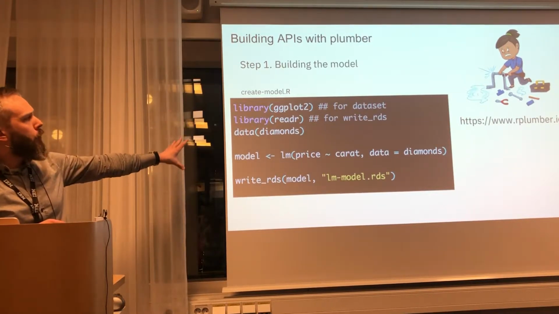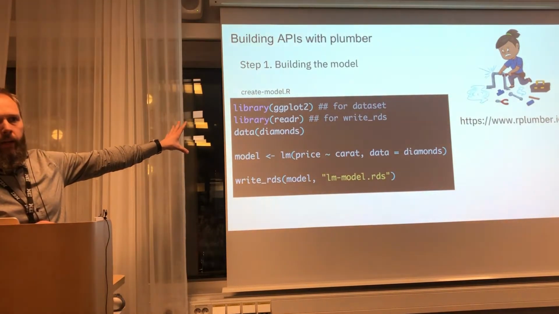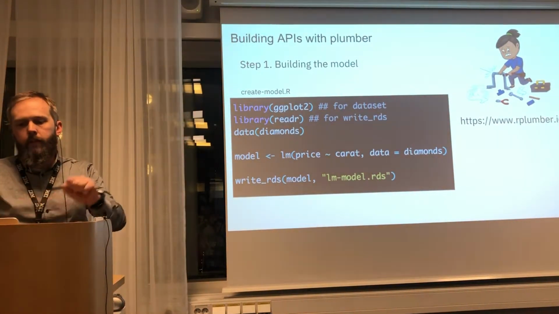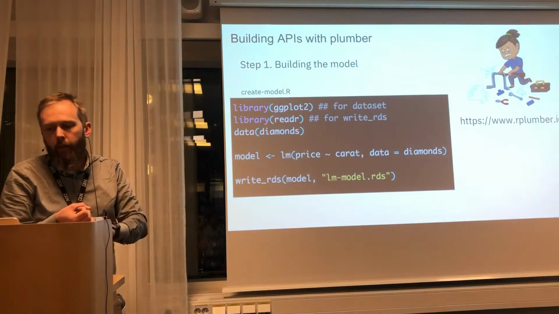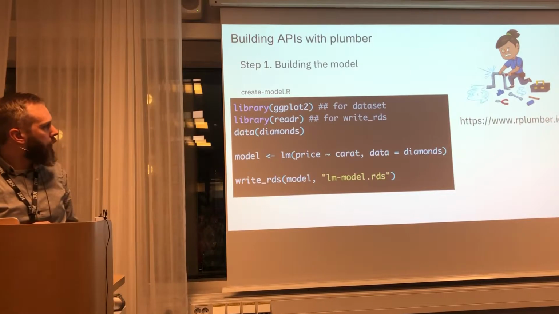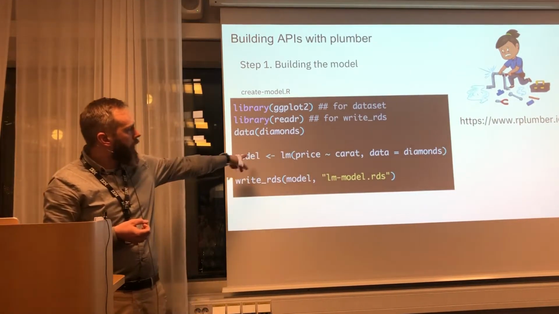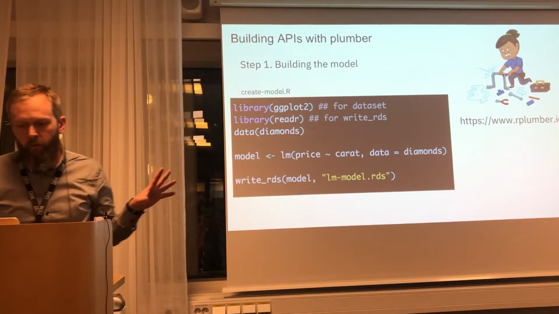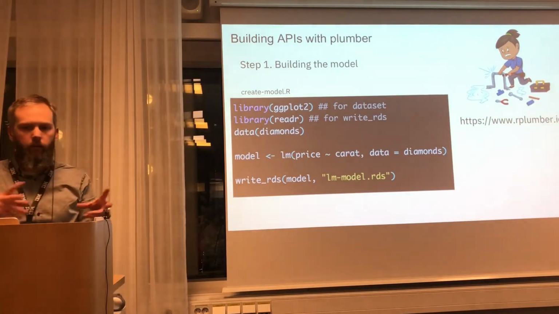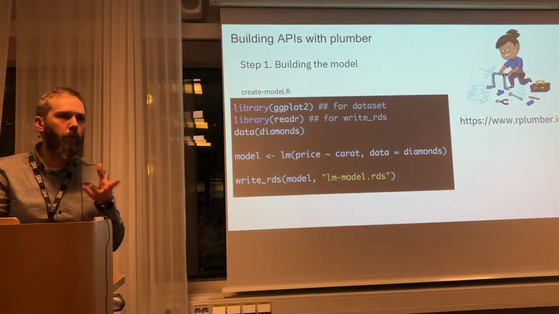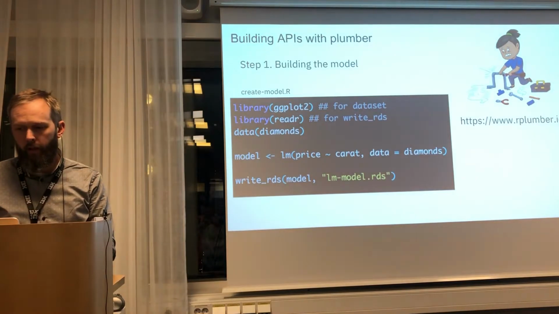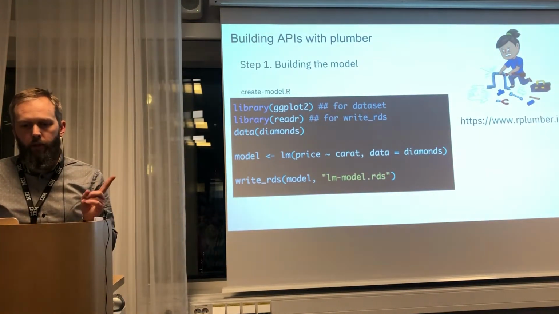As you see here, there's no sign that we are working with an API of any kind. It's just a standard R file. We will load the libraries, first to get the data set, then to get the write RDS function. We will require the data frame with data, and then we'll do the modeling with lm. Again, don't worry if you don't follow the details. And then we'll just write the model as a file on our local system. We need to run that once. Then we have built the model. It exists in our directory as a file, lmmodel.rds.